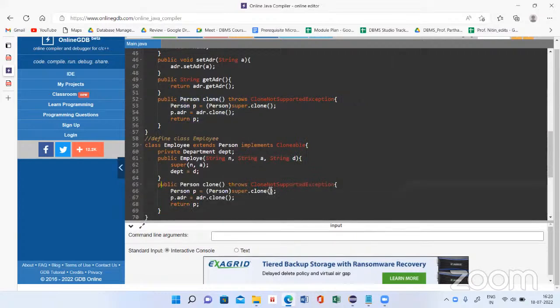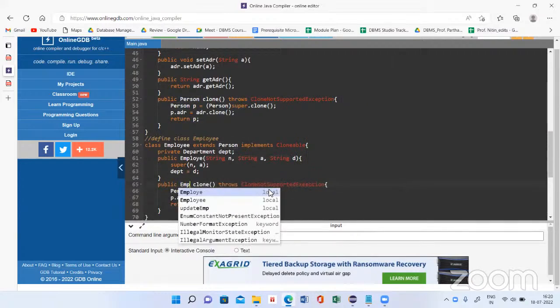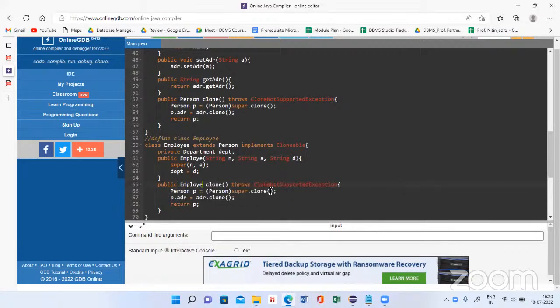So implementing the clone for employee has to be done in two phases. First, we'll clone the employee. Then the employee has a department that also has to be cloned. So let's create a clone of the employee. So this creates a shallow copy, right?